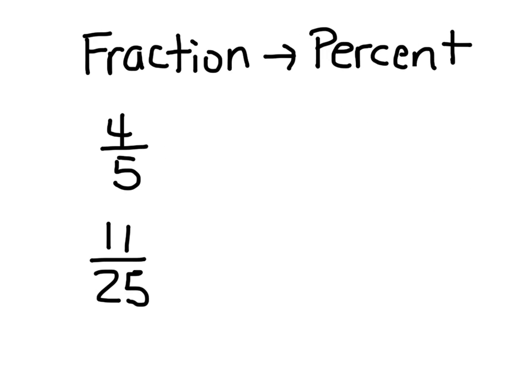Alright, so now let's work the other direction. Let's go from fraction to percent. Again, I can use definition of percent and set up a proportion. I know that 4/5 would be equal to some number over 100. And that would give me the percent. Now, in this case, this is an easily solved proportion because 5 goes evenly into 100. I can just multiply straight across and make an equivalent fraction. I can go 5 times 20 is 100. So 4 times 20 would equal n.